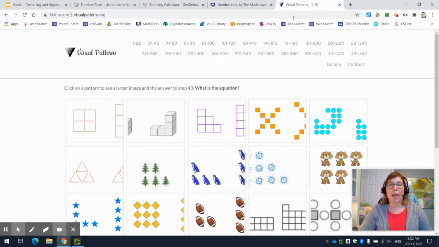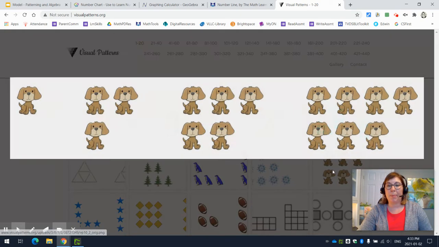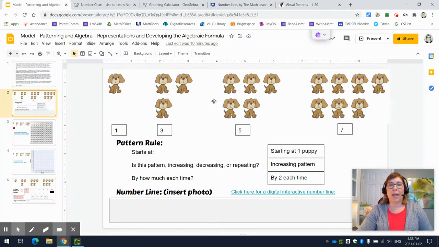For these pictures, I frequently use a website, visualpatterns.org. It has hundreds of patterns in here. You can see up here, hundreds of patterns. Not all of them are linear, so you can certainly draw from this. Just be careful of your selection that it is intending what you want it to do. Better yet, if you are using an in-classroom model, have your students build the patterns using concrete materials, and then you can use what you are making in the classroom as primary data to be entering in for these representations. But for this sake, I'm using the puppies that I found right here. And I have just put the picture in as such, and you can just switch this out as needed.